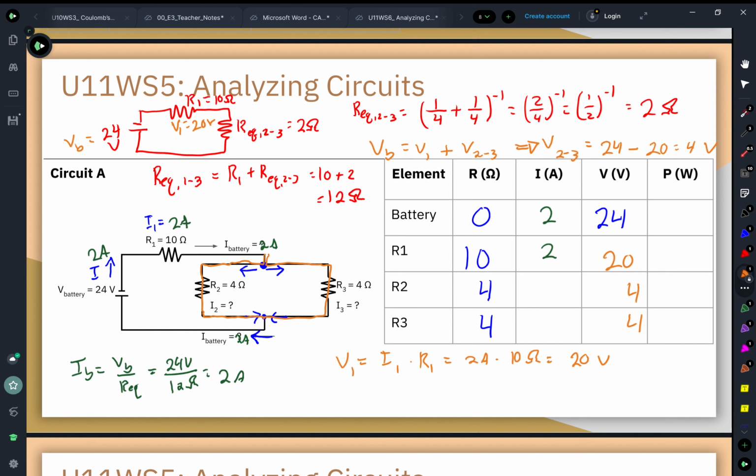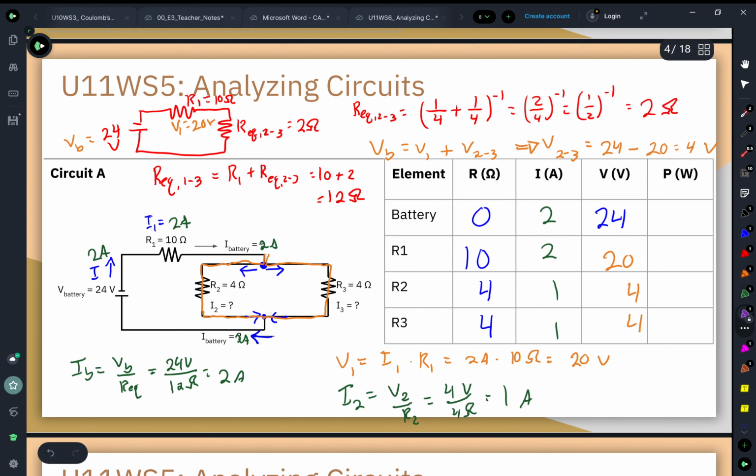So now that we have this, we can end up determining our equivalent current for each of these. So when we do that, the current flowing through resistor 2 is equal to the voltage of resistor 2 over the resistance of resistor 2, or 4 volts over 4 ohms, which will be 1. The units of current are amps. So we're going to have 1 amp of current flowing through both resistor 2 and resistor 3.